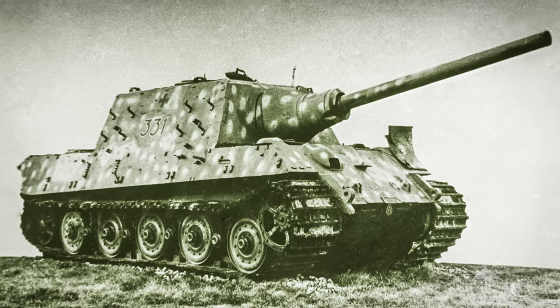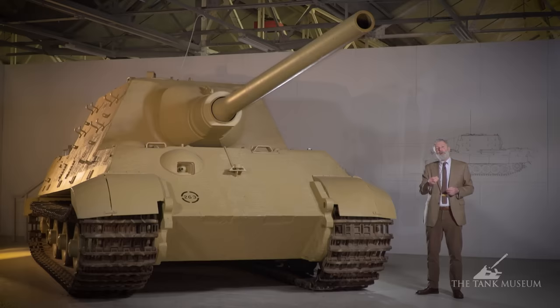They do not see an awful lot of action in 1945. The issue is again trying to transport them to where the fighting is going on. Otto Carius, a famous Tiger commander who writes in Tigers in the Mud, when he's given command of a platoon of Jagdtigers, describes the problems of just getting to the battlefield with something so big, keeping the vehicles fuelled, and dealing with the dominance of Allied air superiority.